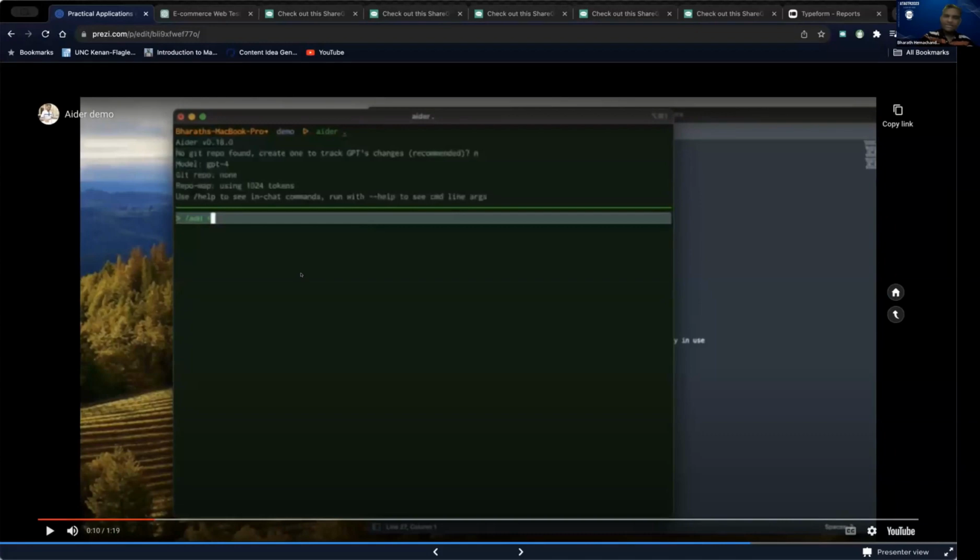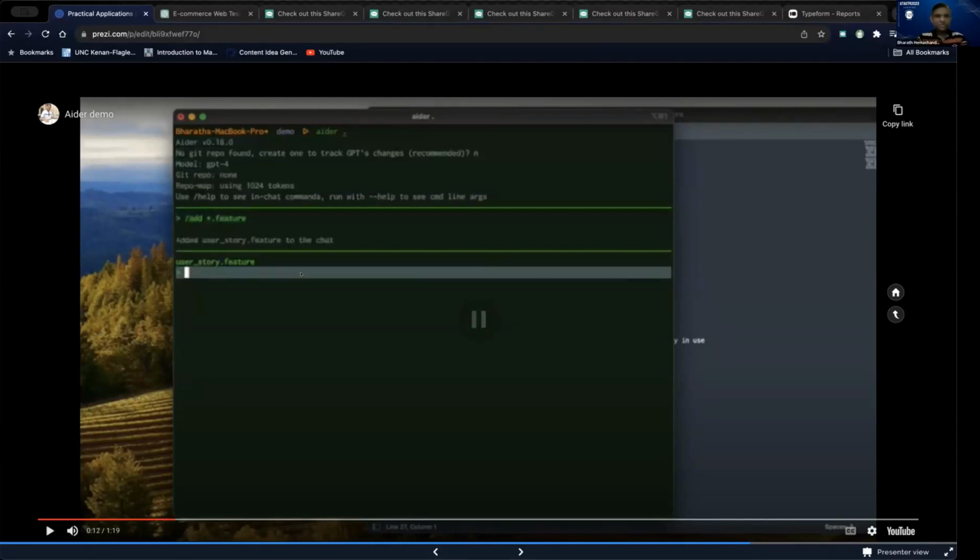You can track the changes that this makes using, what do you call it? In this particular instance, I've chosen not to. So the first thing that you need to do is add whatever files you wanted to take a look at to context. I believe someone is asking, I have a 2,200 line code file. All you need to do is add that particular thing to the window and remove anything else. And this would be able to work specifically on that piece of code, right?